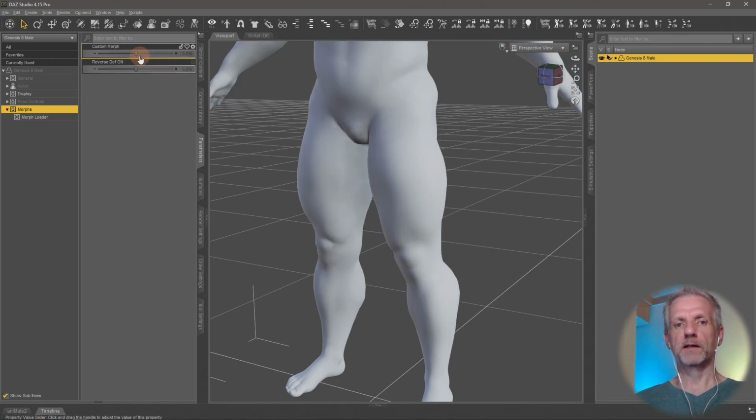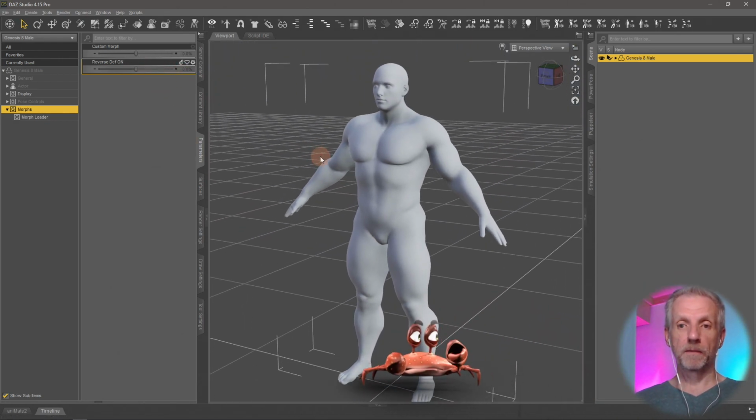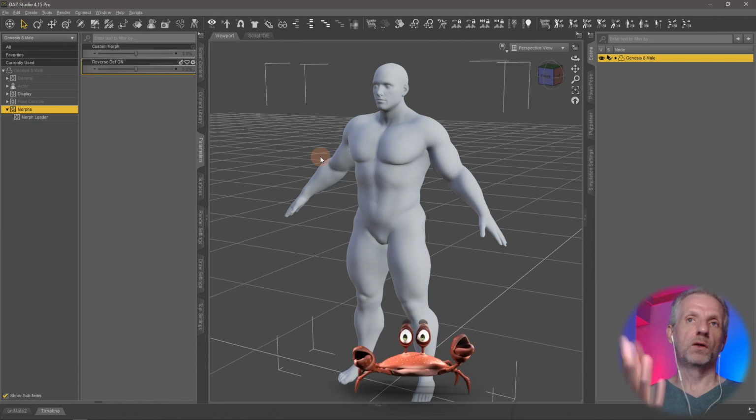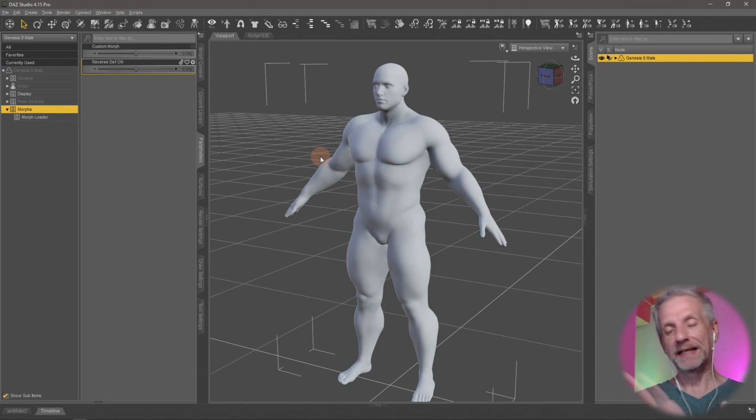If you have a character that has a custom morph on it, make sure you enable reverse deformations when you bring in the character back. And also super important, vertex order, keep the vertex order. Yes, exactly, Chris. Also, if you're using posed characters that you want to make a change to in Blender, also very important. So anything that means you have dialed up a morph or a pose, bring that out, make a change, bring it back in, make sure reverse deformations is set to on. If you use a base Genesis figure in its base position with nothing else, make sure it's set to off. And basically that's the secret to success.